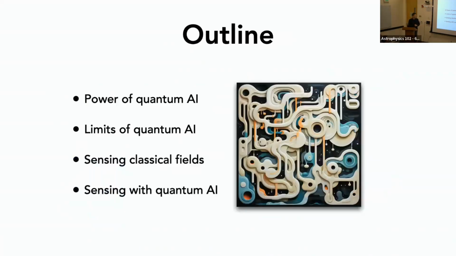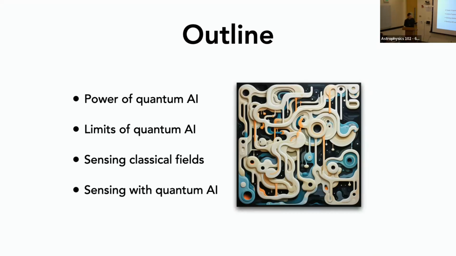So the outline of the talk is as follows. First, I would review some of the power of quantum agents, rigorous mathematical proofs that we have established over the past several years in understanding where we can get exponential quantum advantage in using these AI agents. And then I'm going to talk about some of the surprising limitations that we have found over the past year. That is in connection to some of the developments that are also happening here in random unitaries. Going to utilize these tools to talk about limitations of advantages, or things that quantum AI just cannot learn.